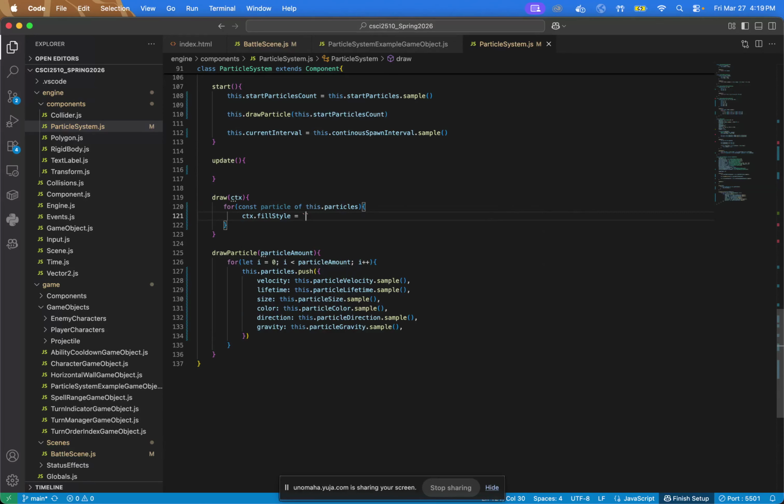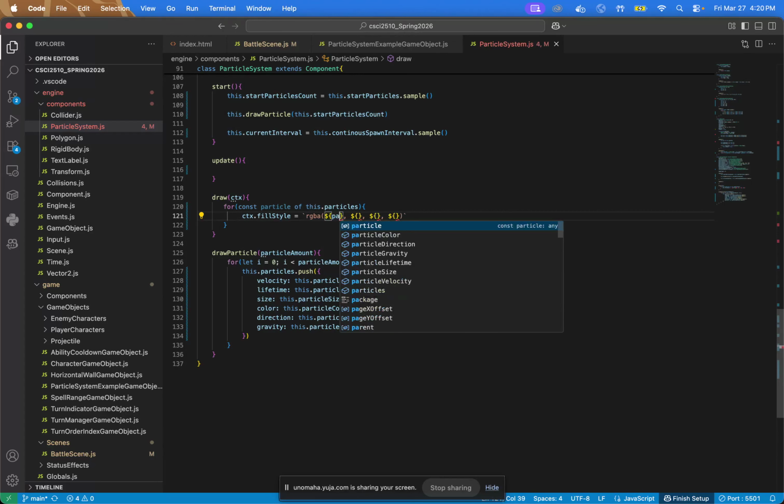Luckily, JavaScript accepts this RGBA logic. And what you can do is if you do $ and then curly brackets, you can actually do something called string formatting. And what we can do is we can do this 4 times to get our RGB in a value. So now instead of doing ctx.fillStyle equals red, we can actually get the color now.